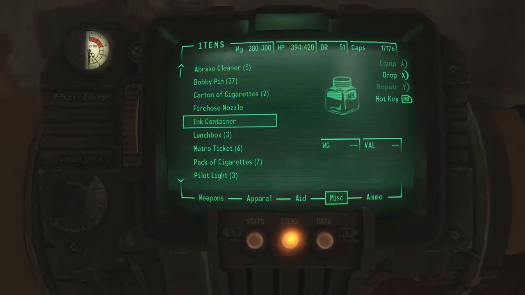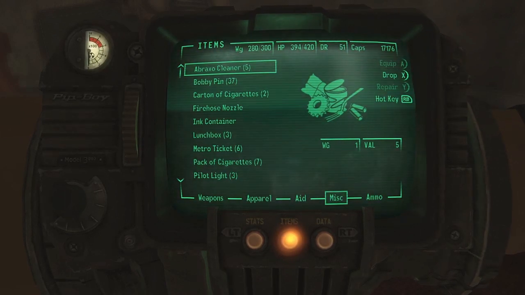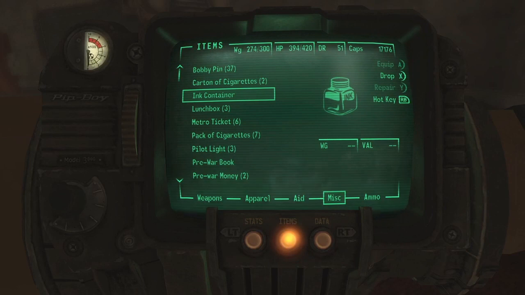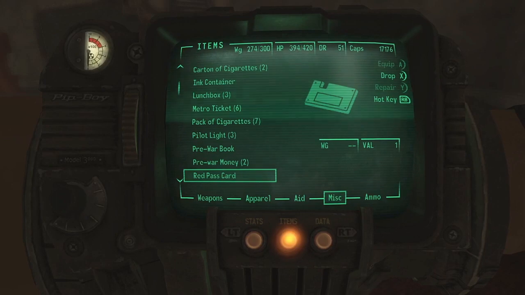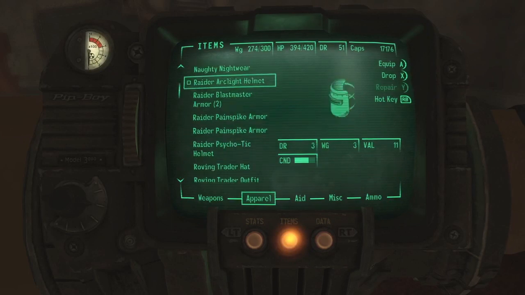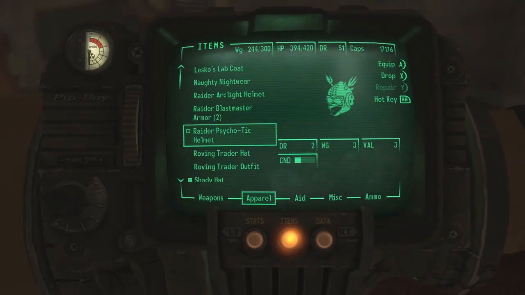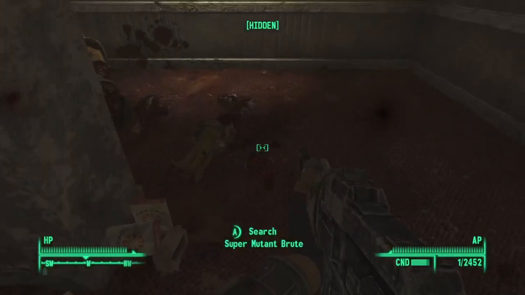And we're gonna drop the Abraxo. That's actually got a lot of good value to it too. Not really. Let's drop those two. Fire hose nozzle, yeah, we don't need that either. Pilot lights, they weigh a little bit. Alright, let's go to weapons. What about apparel? I still have a lot of heavy apparel, don't I? Yeah, this weighs 15. Get rid of that, get rid of this. And a tick helmet. There we go, get rid of all that crap. Alright, we're good.